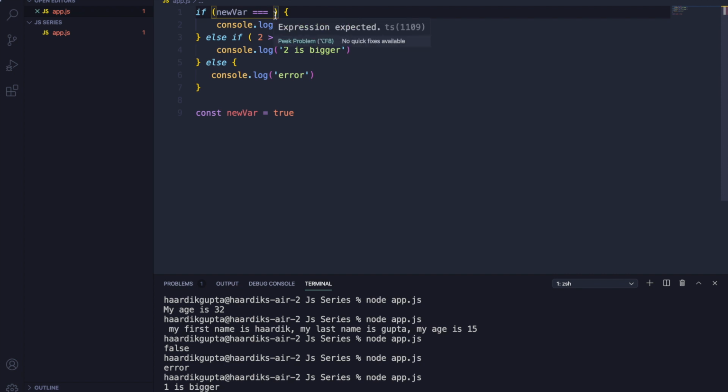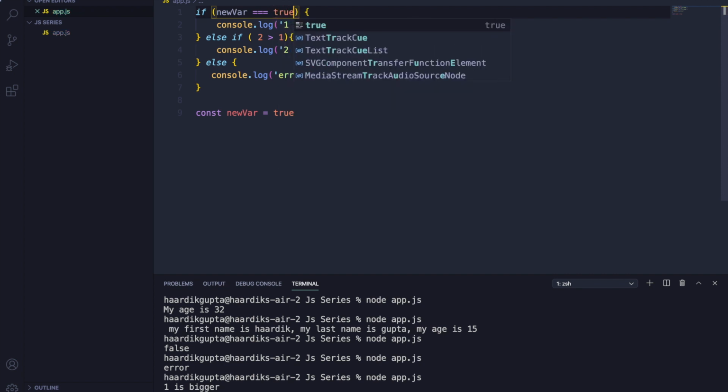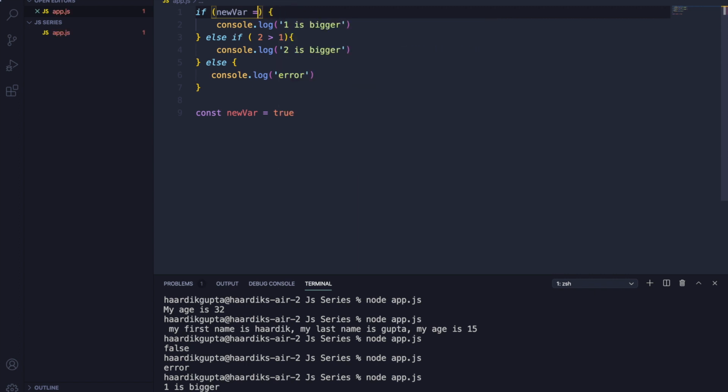I use that the most, like newVar is equal to true, and there's also stuff like less than or equal to, or greater than or equal to, like this. You can do that too, and there's also one more.